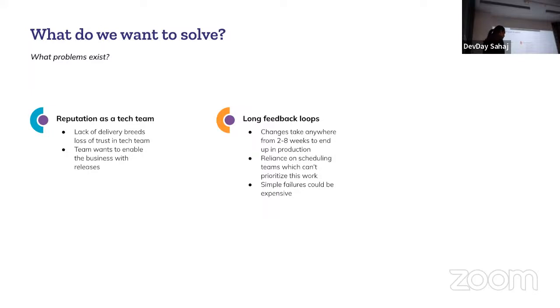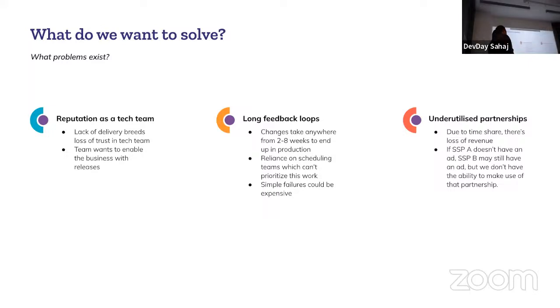So we also have the other problem where we have 2 different partnerships with SSPs. There are 2 different partnerships we have already made and the client has made, and they're trying to basically get the maximum value out of those established partnerships. We probably signed a contract with some hefty fees, and we need to make the maximum money out of this. So having these 2 different container files sharing half the time is not cutting it. That's one of the main reasons they wanted to build this whole system. This can talk to everything at the same time, right? So that I call underutilized partnerships. Because of the timeshare, we're losing some revenue, right?